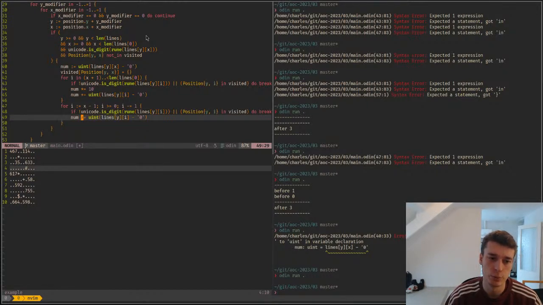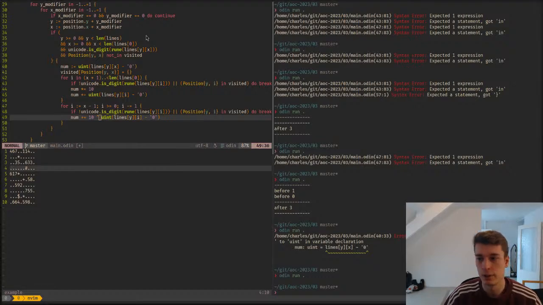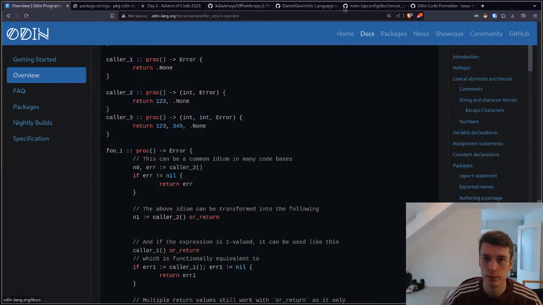No, we just don't multiply it, but we do plus, and then I would have to do this times 10 to the power of the number of digits that is in num. But yeah, that's a bit annoying to do. Is there like a count digit thing very quickly? Otherwise I'll just make num a string for now and then convert it with Atoi.